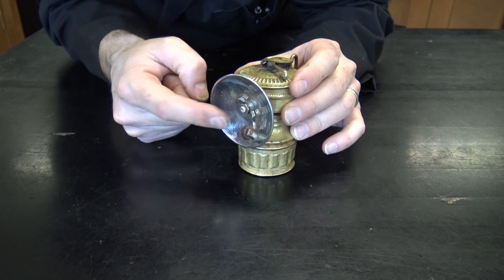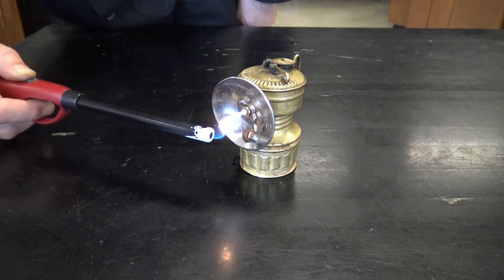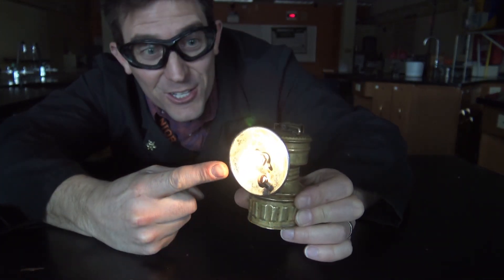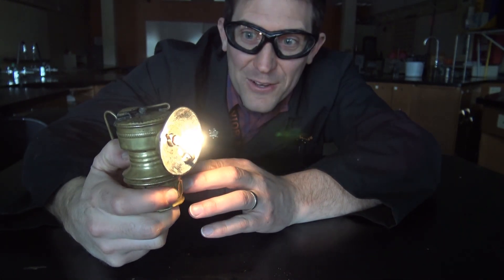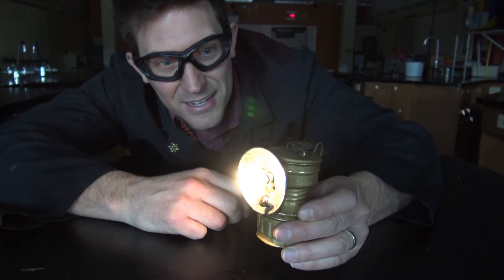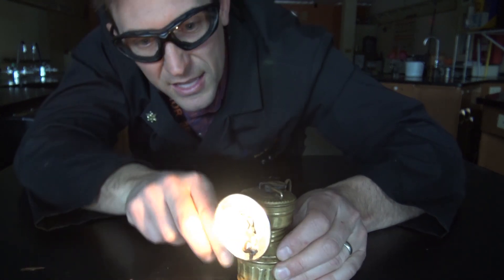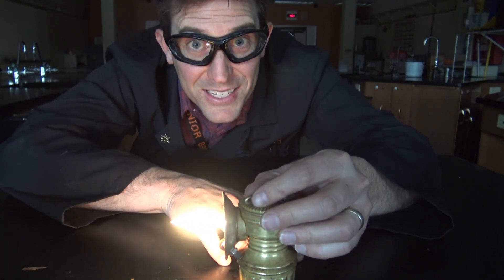I'm going to turn it on. Watch for smoke. Oh wow — it's lit! It worked! Oh my gosh, look at this. It's been 70 years since this was on. This would be my great-grandpa's helmet in the coal mine up here like this. I've brought it back to life with some carbide and some hydrochloric acid. I've always wanted to see one of these work. That acetylene gas is coming out the front here — look how bright that is in the camera! I never would have imagined it was so bright! This is amazing!